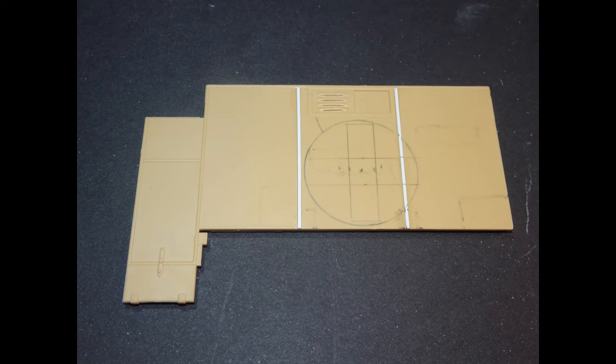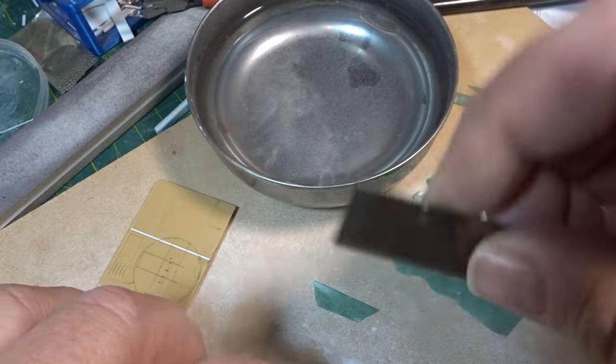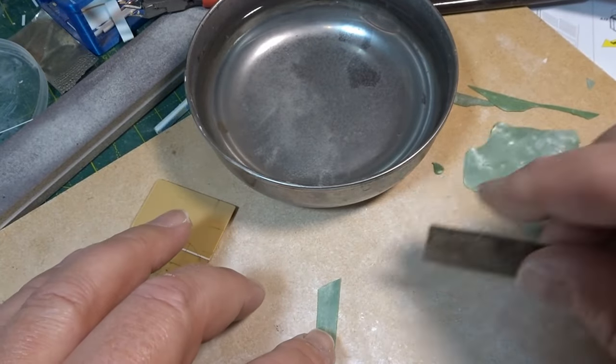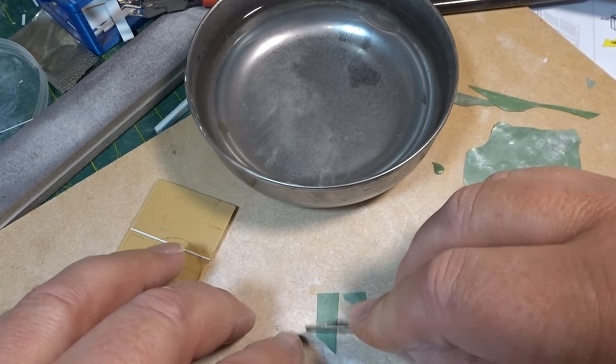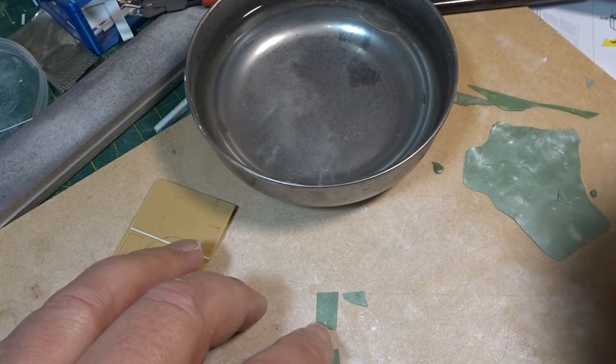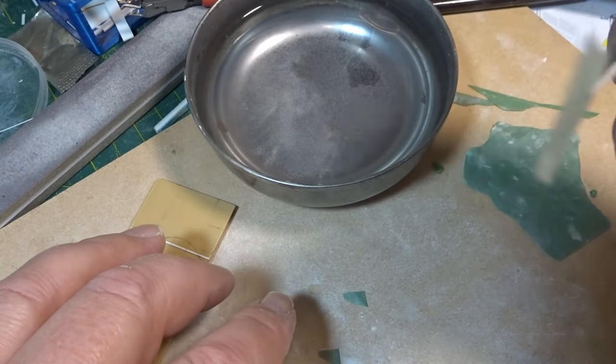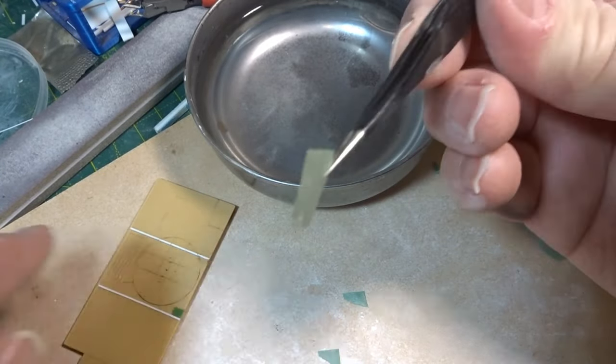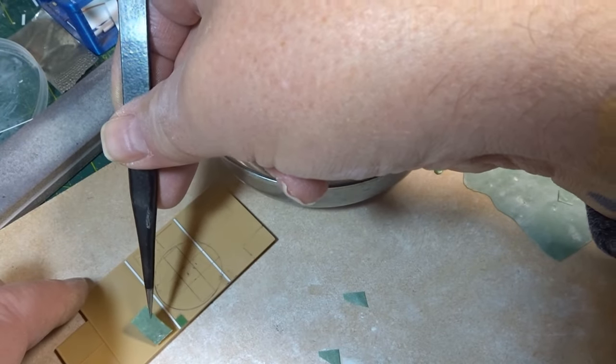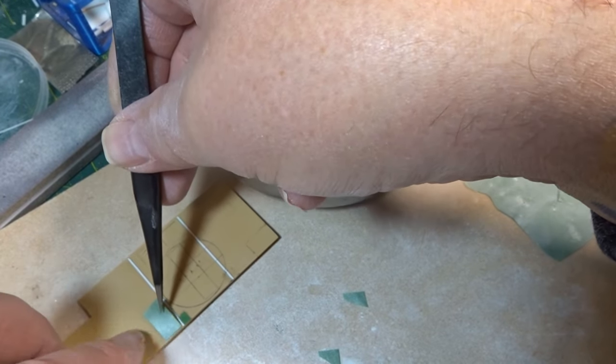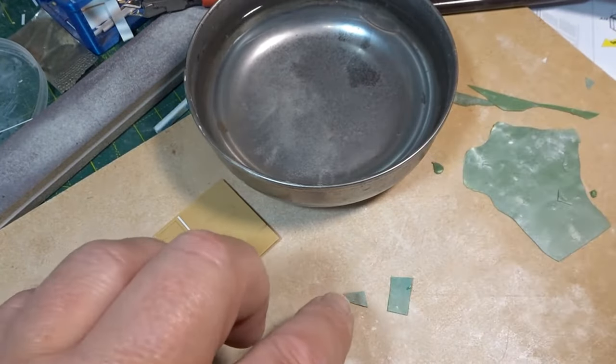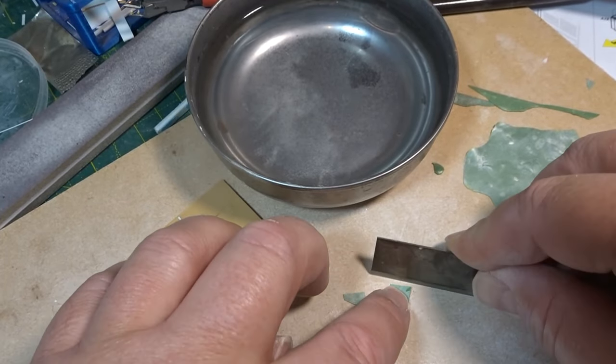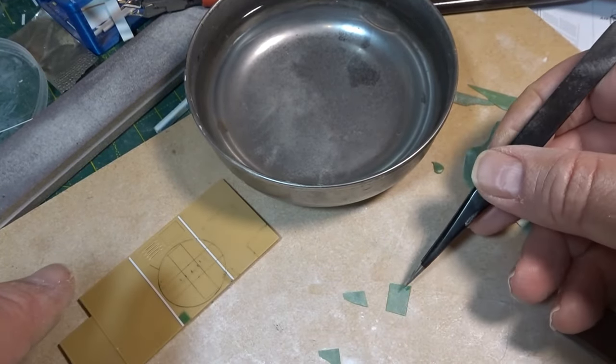So for me, the best way to do it was with green stuff again. I did a little template, measured it out so I had a guideline of where I was going to be putting the patches. Then using the PE bending tool as my cutter, I did this pretty much freehand. It was just a matter of cutting, placing, cutting, placing until I was happy with the size.